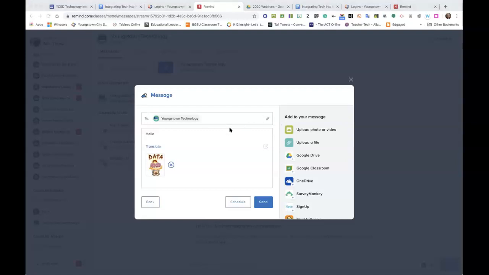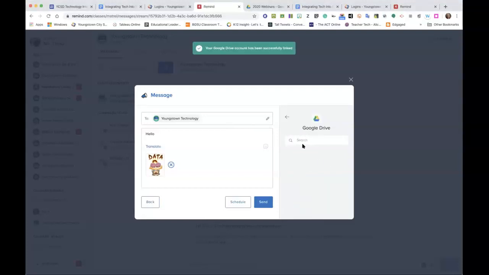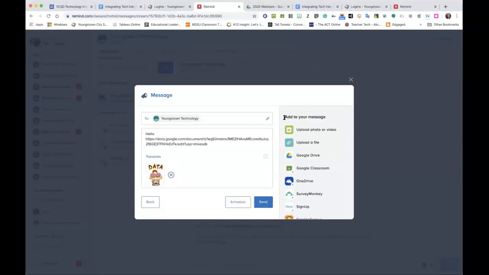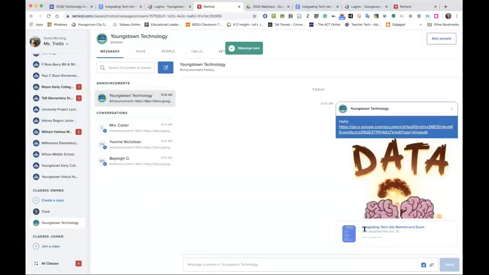So I'm going to go back into my Google Doc. I'm going to attach again. And you can see that it looks like I can add as many as I want. See my Google Docs up here, my picture is here. This is how most parents do this: upload a photo or video where they can send the picture of the work that the student has done to you. So this is exactly how they would do it for you too. If they're on a phone, the options show up below this box, not to the right. So you just need to be aware of that.